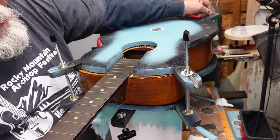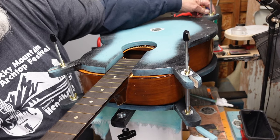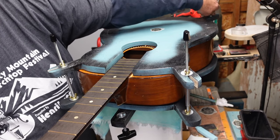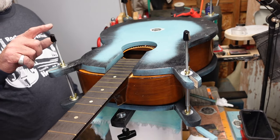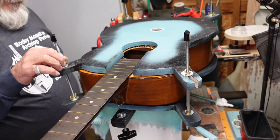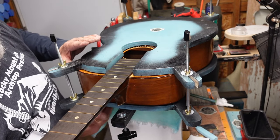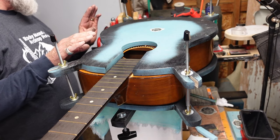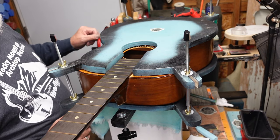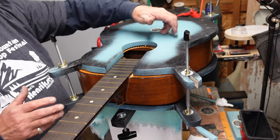The parts cost, with the all thread and everything in the wood, you're going to spend probably $100 by the time you're done. These knobs are pricey. You could go another route with those. But this thing will make your guitar secure. It clamps down. It's adjustable. The one thing you don't want to do with this is try to get selective and forget or put something in underneath here.